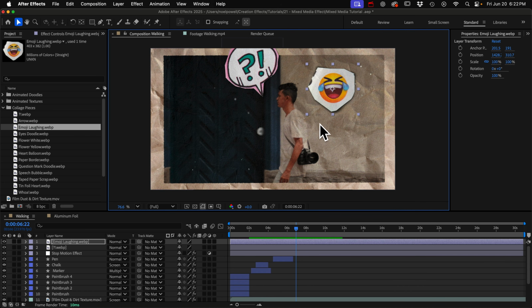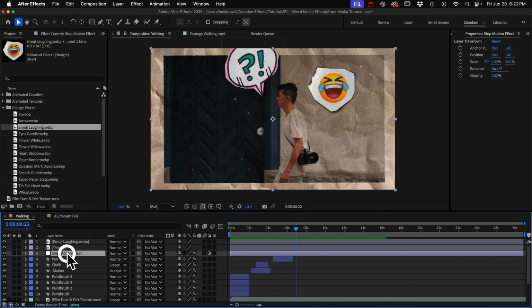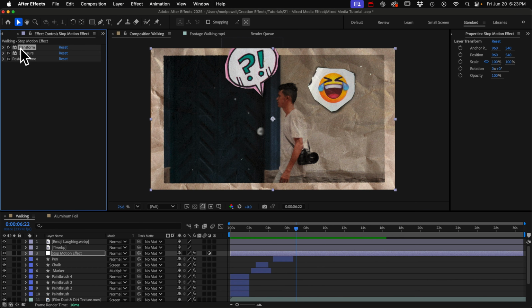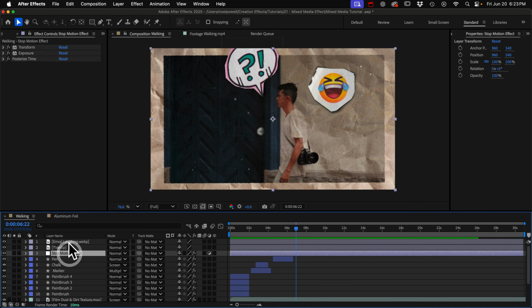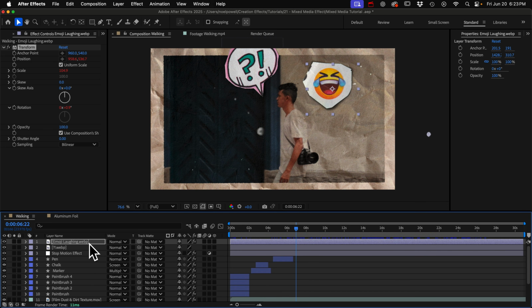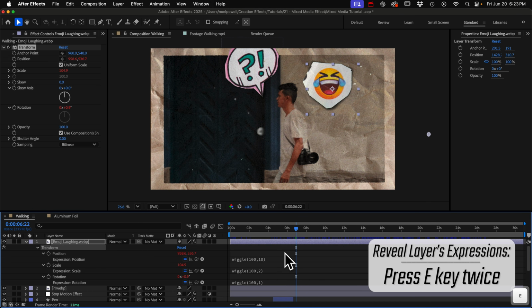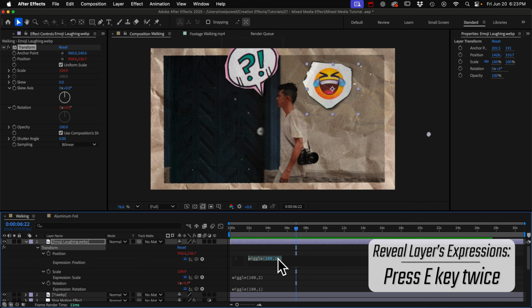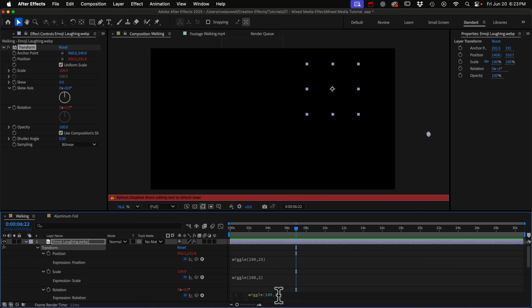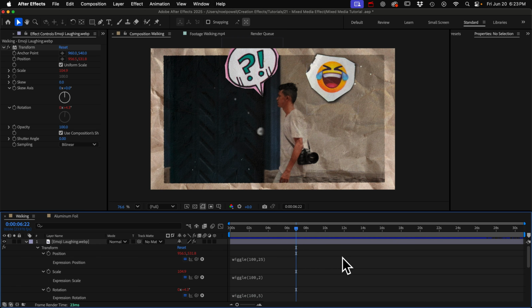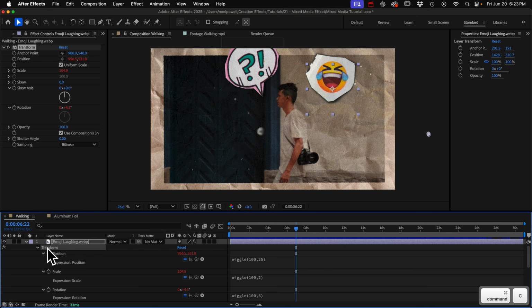And the only thing we need to do to these is add a little stop motion effect to them. And we can actually just copy and paste the one from our adjustment layer. We just need the transform effect with our wiggle expressions on there, and we'll copy it. Well, we'll just copy it to one at first. And to reveal those expressions, we'll hit the E key two times fast. And I might turn these values up a bit. Just if you think about someone placing these cutouts on each frame, they're not going to put it in the same spot each time. All right, now we'll copy that transform effect, and we'll copy it to our other image.